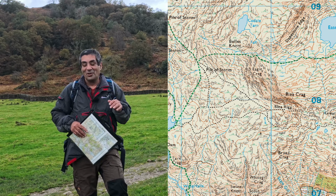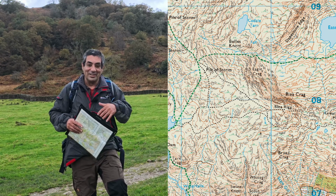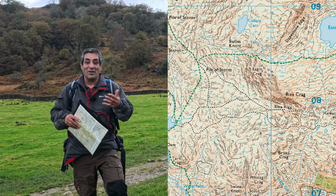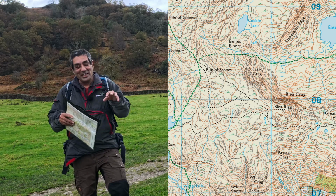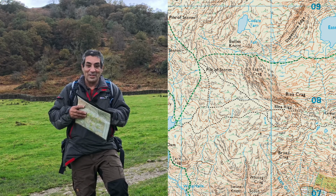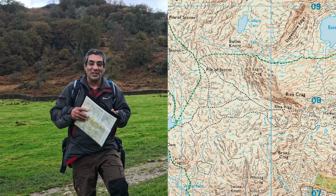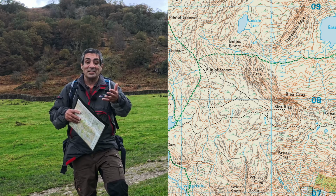Just a quick point on this. On my novice and intermediate courses, when I ask people where they are, the first thing they do is they look at their map. But on the advanced courses, when I ask the same question, everybody starts to look around themselves. So to find out where you are on a map, whichever method you're using, don't look at your map to start with. Look around and gather information about the area that you're in. Try and find something that you should be able to identify on the map. If you can find more than one point, then a resection is the way forward.